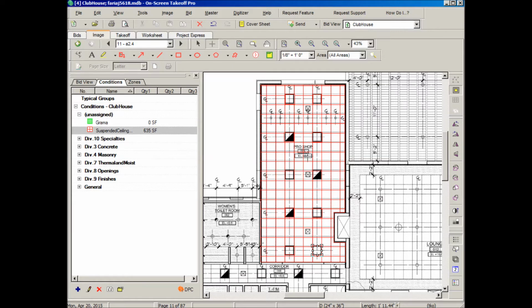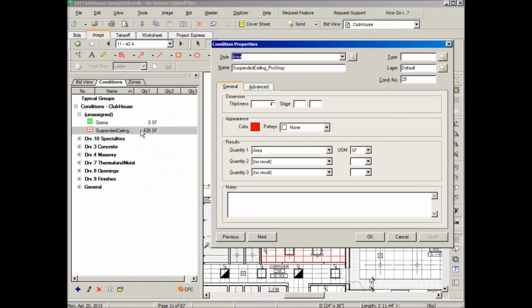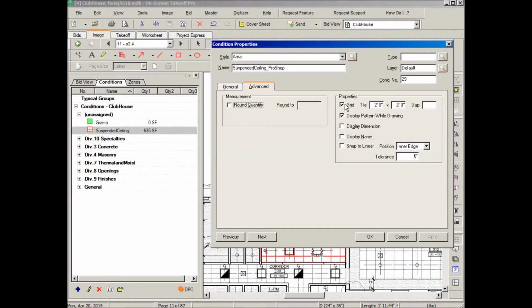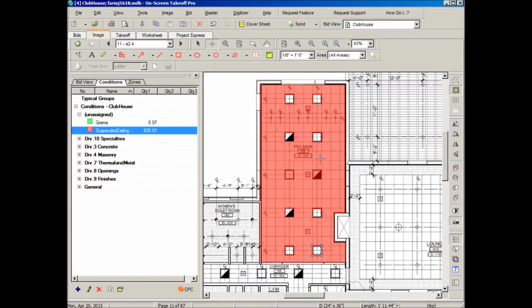Maybe it's a little bit difficult to see because we have set up our area in the grid. So if I go back here to the advanced and I then eliminate the grid, we can see now clear. Well, actually I missed these two, so now we can see very clear that every time that I open, I am removing those lights from the takeoff that we have. That is then one of the techniques to remove areas.